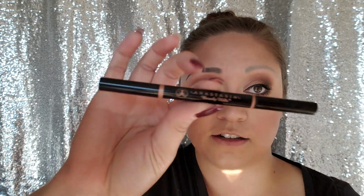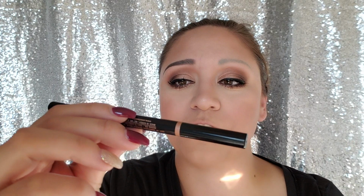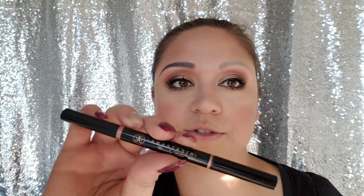There are a couple different products that I use. Lately I've been switching back and forth between my longtime ride or die for years and years, the Anastasia Brow Wiz Brow Definer Pencil. I use the color Soft Brown. I have been using this baby for years. I can't even tell you how many I have purchased. It's probably sad, but when you don't have eyebrows, you have to use a lot more product.